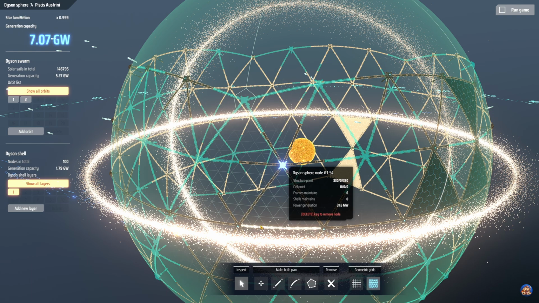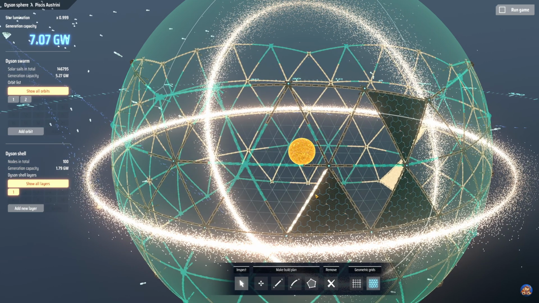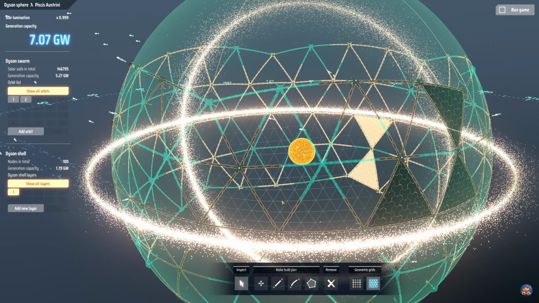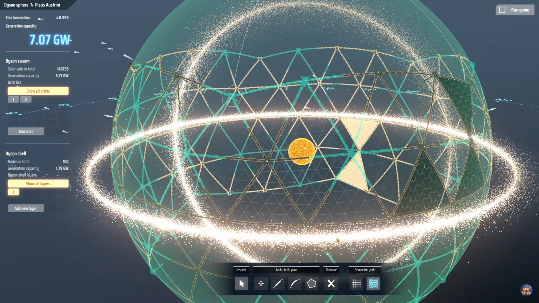But these segments of like walls that connect the triangles in my case here together, when there's this many solar sails in front of them, it is very difficult to see. So you have to move the camera around. But I'm sure they will add something like that. Now, let's add a couple more of these in the completed areas.